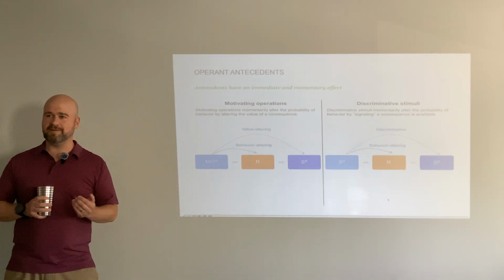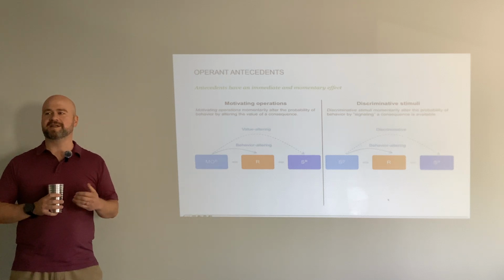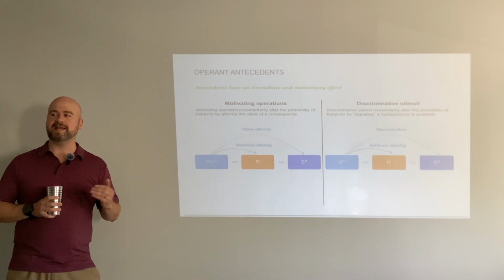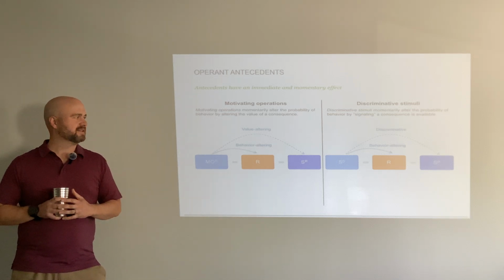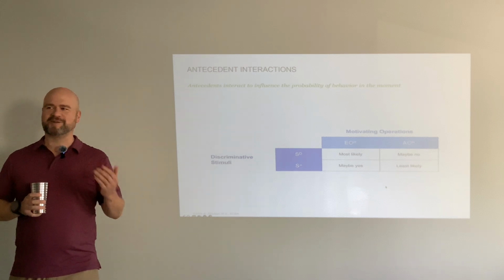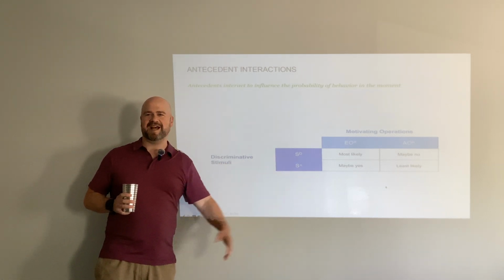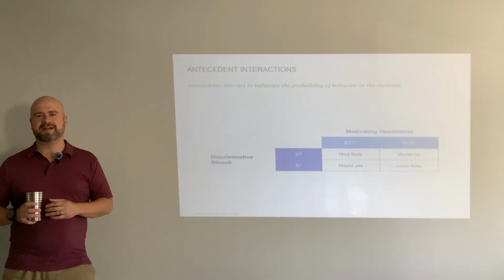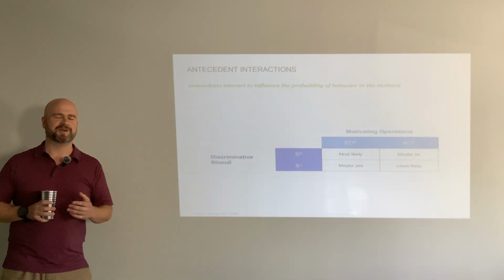Okay, so guys, when we're working with our VIPs, these are the antecedent things that we are thinking about changing in the environment, using these strategies to make behaviors more likely or less likely to happen. All right, let's continue. I think this is just going to be a table that describes this idea very well. When we see this S delta, that's a delta sign, that just signals extinction. It's a signal for extinction.